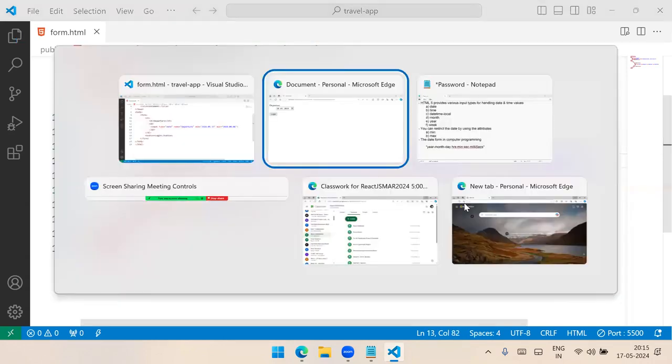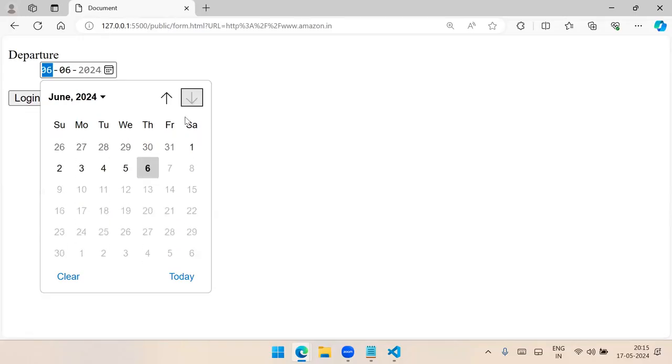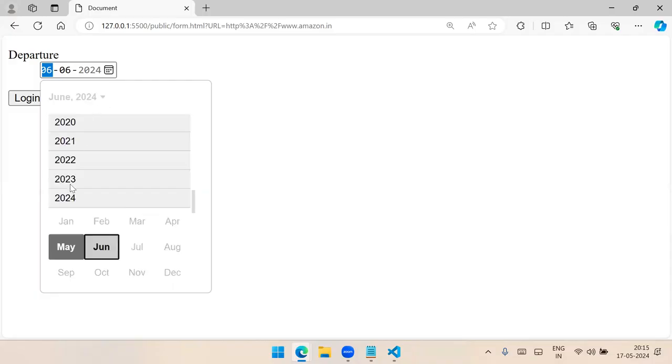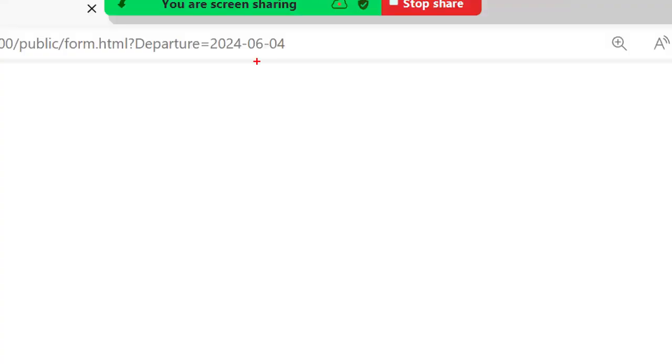And you can see that now other dates are not allowed. Even if you try to select them, it's not working. You can select only within the range, not other years or other months. You can submit the date only within that range.